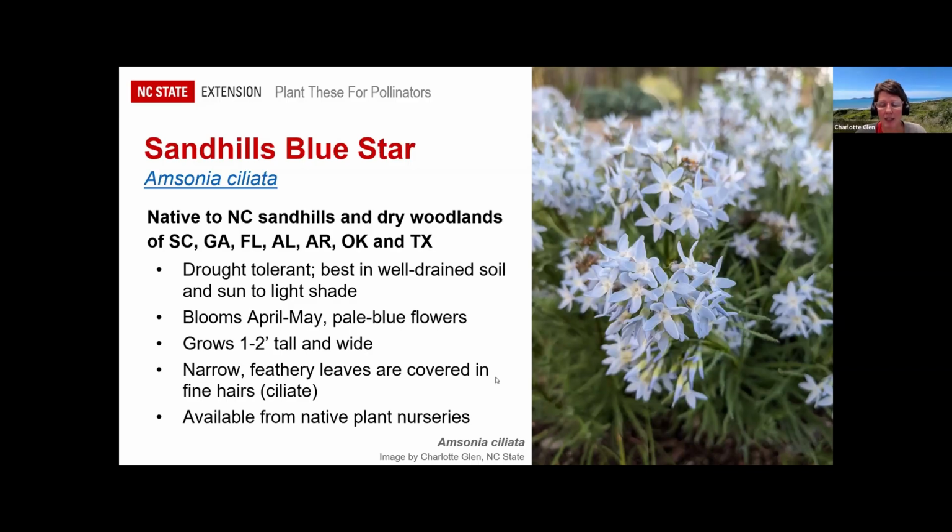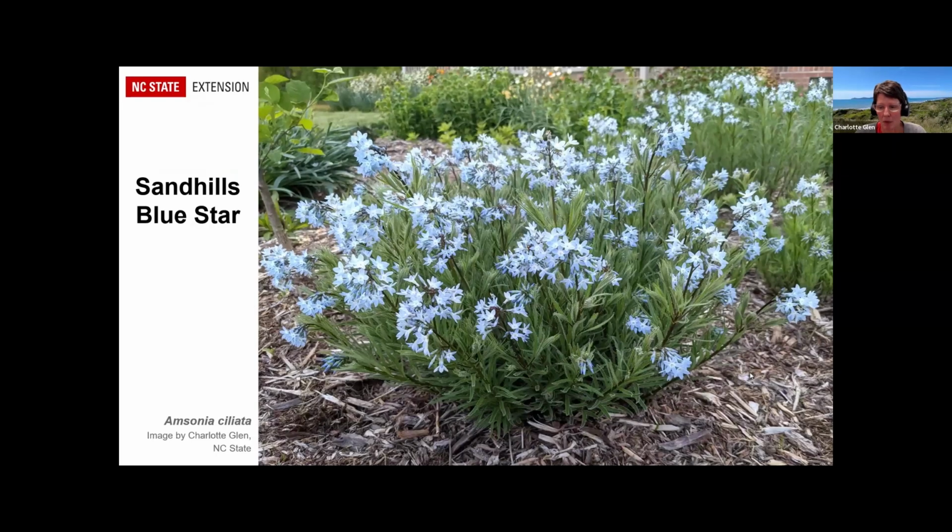It is a little shorter. That's one thing that's different about it compared to the other two species. And the foliage looks much like the Amsonia hubrichtii we just looked at, but it's got little tiny fine hairs all around the edges of the leaves, and that's actually just what ciliate means from the species name. Ciliata is covered in fine hairs. And you can see the blooms here. And here is the plant in bloom, which when they bloom, they really are not even a foot tall. Then after they bloom, like the other Amsonias, they will put on a lot of growth in the summer. So it'll get to be a larger plant after flowering, which again can be helpful just to deadhead and trim them back a little bit after blooming.